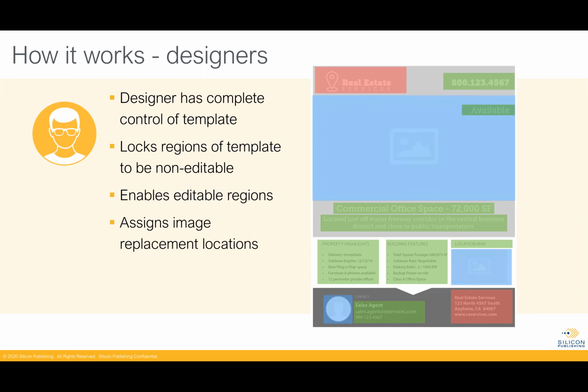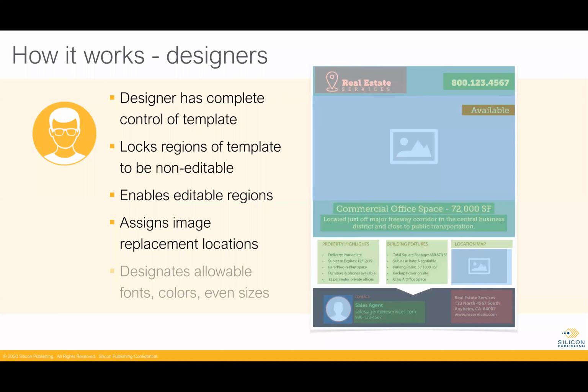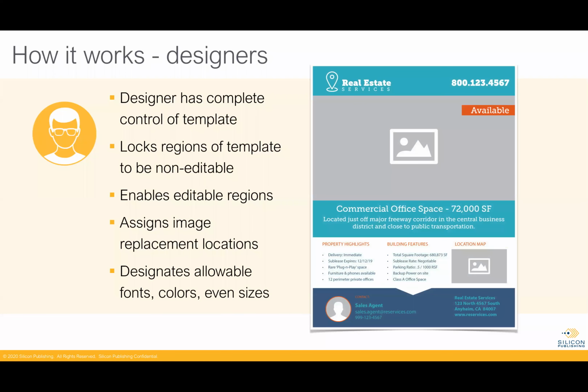Similarly, the image replacement locations don't necessarily have to just say this is replaceable or not. It can be much more fine-grained and say this is a property photo, so it would come from this database. This is an agent photo, maybe it's coming as a variable. And the style catalog also can be controlled by the designer. So this gives the designer a far more majestic role than just making 20 variants of the same thing. They can really define the rules of the game and then let the salespeople or marketing people make the variants themselves.